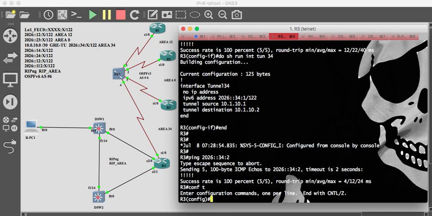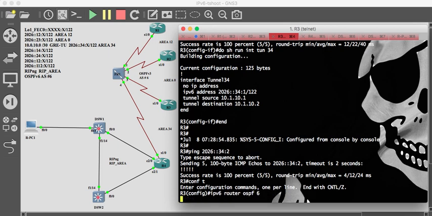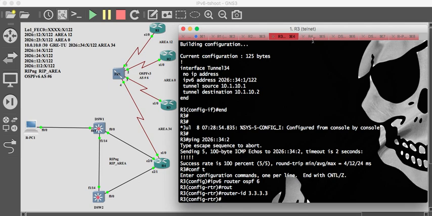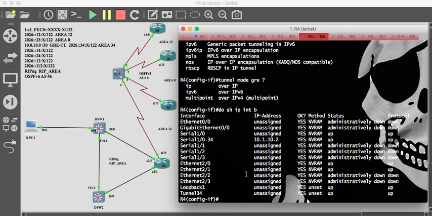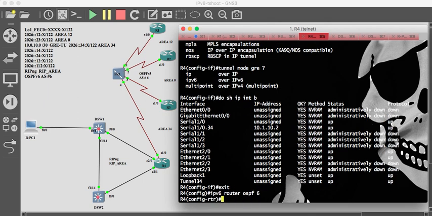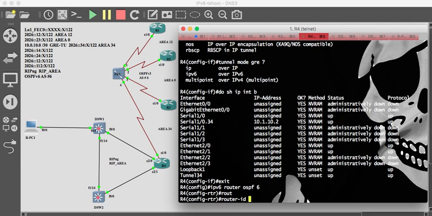Config t, ipv6 router ospf 6, set the router ID to be 3.3.3.3, and then finally on R4, with ipv6 router ospf 6, the router ID should be 4.4.4.4.